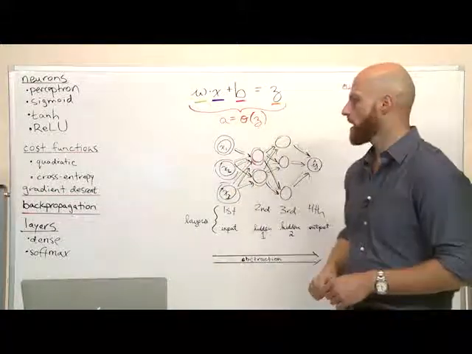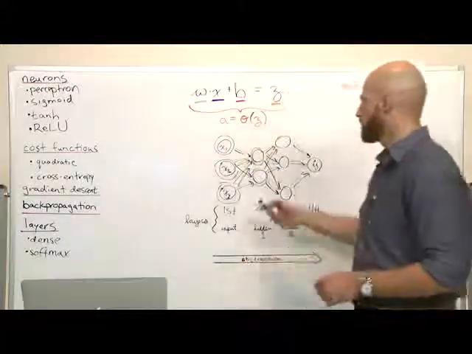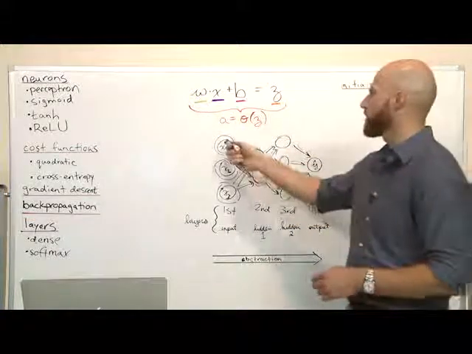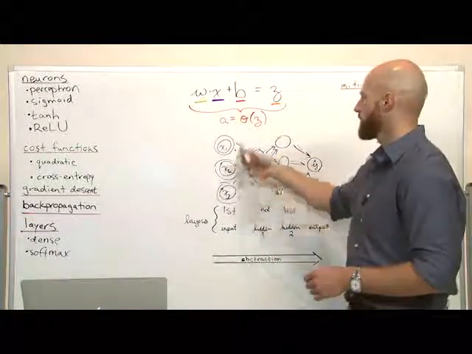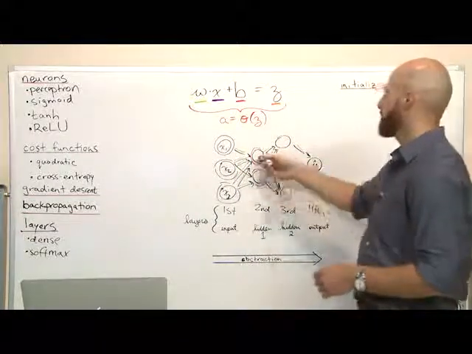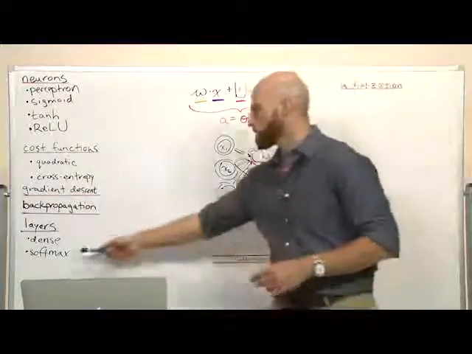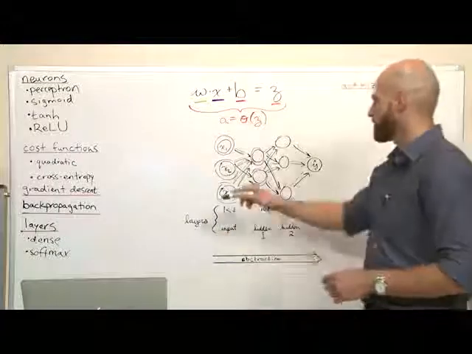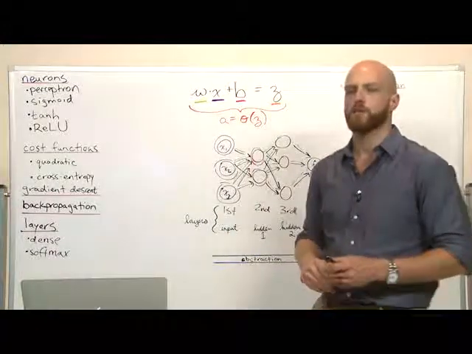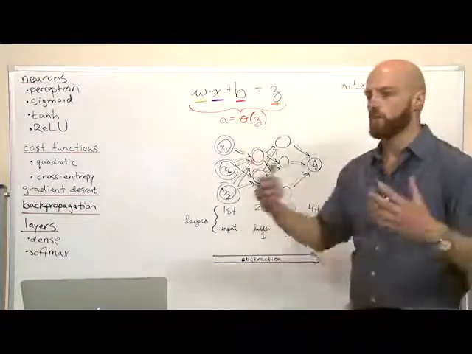And we've also talked about a couple different kinds of layers that we can have. Mostly we've been using dense or fully connected networks, where each of the neurons in one layer inputs to all of the neurons in the next layer, and so on. And we've also talked about the softmax layer, which is typically used just at the very end, on the top layer of the network, to output a class probability of what the network is guessing.